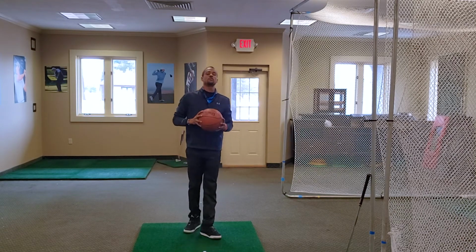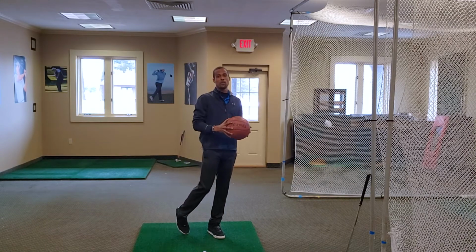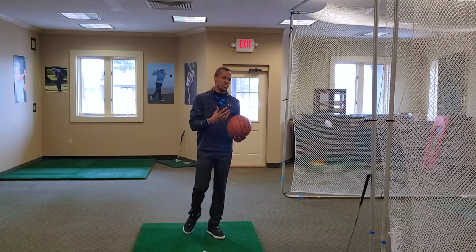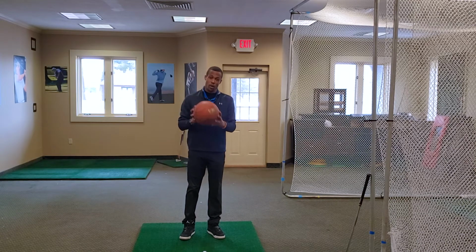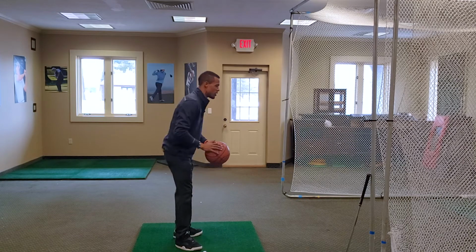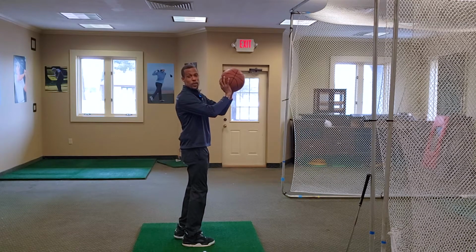But most of us have been exposed to other sports prior to golf. Golf tends to come into our lives later in life. I was fortunate to play as a junior golfer, but not everyone is. So basketball. If I'm getting ready to go through a jump shot, and I love playing basketball, God didn't bless me with the ability to be 6'5", so I'm a golf pro, but I do play a lot of basketball.